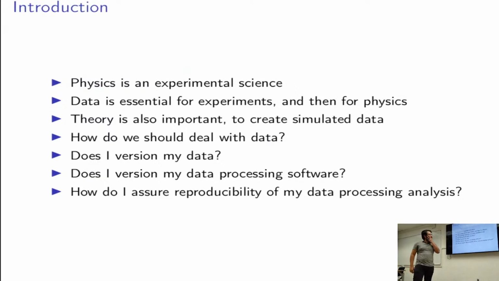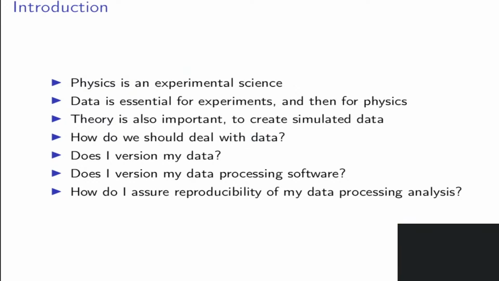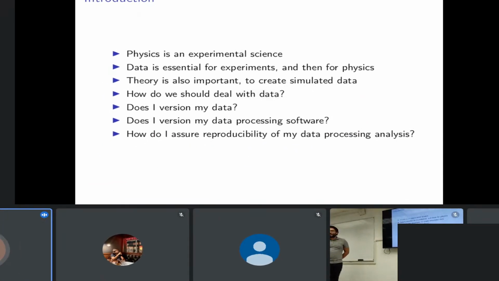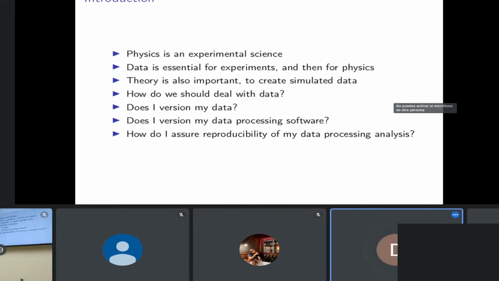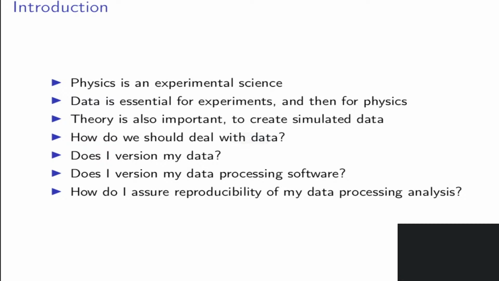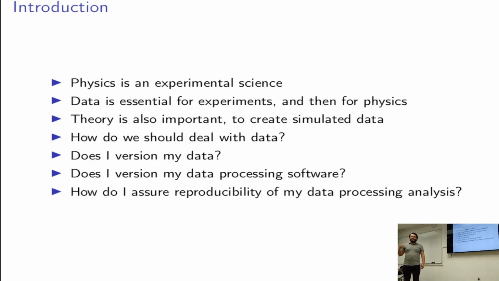As an introduction, this is only my view, and there could be a lot of controversy here, but to me the experiment is essential in physics, because nature requires that you test that your theories behave as you think. And of course, data is essential for experiments, because once you perform an experiment you want to store the data and keep it to do further analysis as many times as you need, because we are humans and always make mistakes. It also helps us create simulated data. Of course, there are other useful things, but I'm focusing on this topic as an experimentalist.